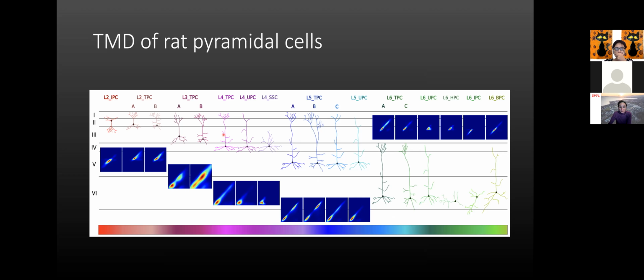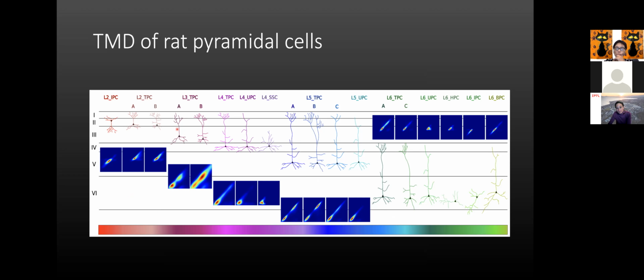So we took a database of digital reconstructions of rat pyramidal cells, associated to them these barcodes and persistence images, and then did statistics, applied machine learning methods to the persistence images, and came up with a proposed objective classification, which we compared to the expert classification. And the expert classification, the subjective one, was in general very good. We made a few corrections, a better separation between the different types of what are called layer 3 pyramidal cells.